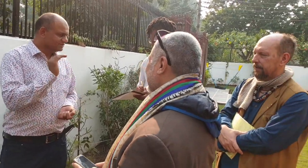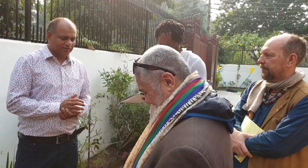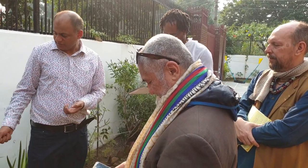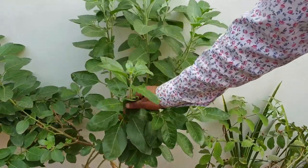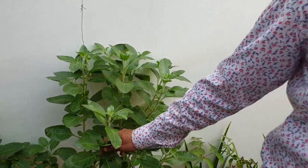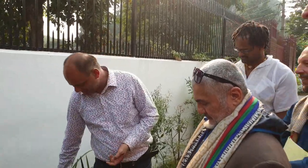Sarpaganda? Sarpa means snake, Ganda means smell. Smell of a snake. But it is not for the smell of snake, because the root of this plant looks like a snake. Oh, I see. So that's why the name Sarpaganda. It doesn't smell like that. There is another plant which smells like horse. The root of this plant smells like horse. That is why it is called Ashwagandha. Ashwa means horse. So this is Ashwagandha. That is Sarpaganda. Smell of snake, smell of horse.